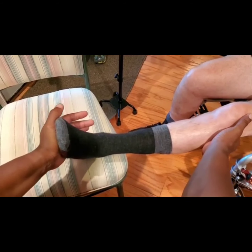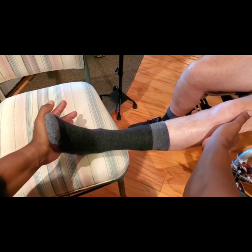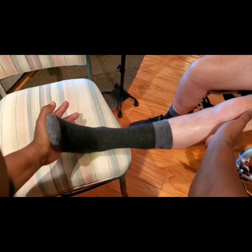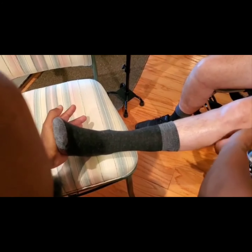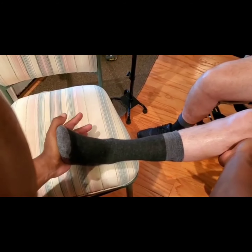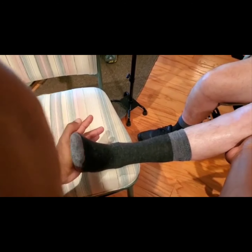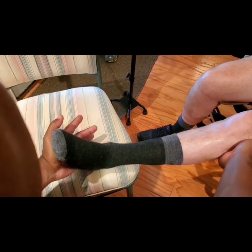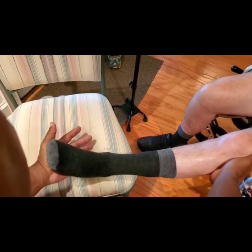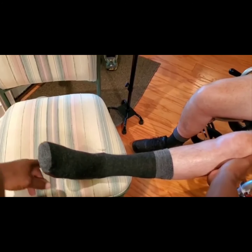Okay, Bob, push. Good. Relax. Push. Relax. Push. Good. Relax. Push. Relax. Go. That is your gastroc. Go. Pushing. Relax. Push. Good. I'm pushing against this foot. I'm giving it resistance. Relax. Go. You see, if I let it go, you can't.